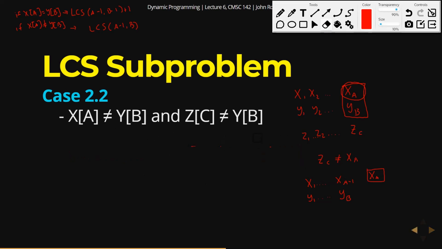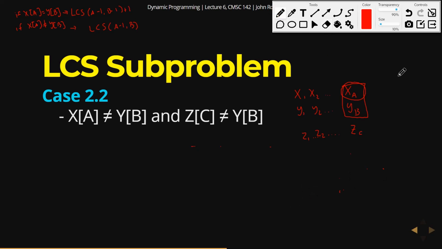What if it was not equal to YB? What do we mean by that? What if we are sure this time naman, what if we are sure that the last letter or the last element of the LCS is not YB?